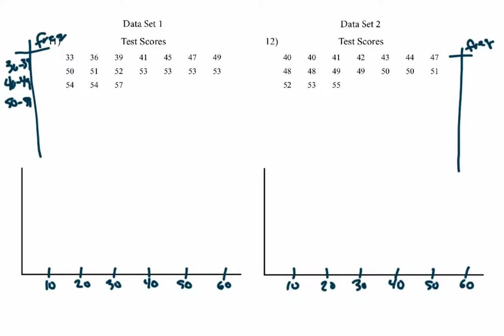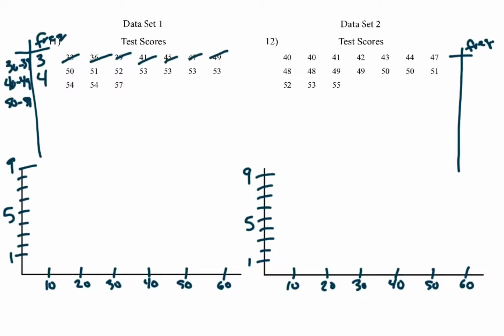Okay. So, and then the frequency, 1, 2, 3, 4, 5, 6, 7, 8, 9. Okay, counting by ones. Oh, and I put that 5 at the wrong place, didn't I? And that's 9. All right, so from 30 to 33, they're in order. So 1, 2, 3, we have 3 of them. We don't really care which exact numbers they are, just that they fit 4 of those, 10 of those. So I'm actually going to have to go up to 10.